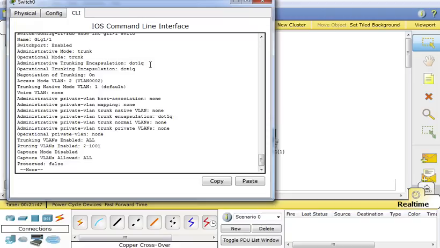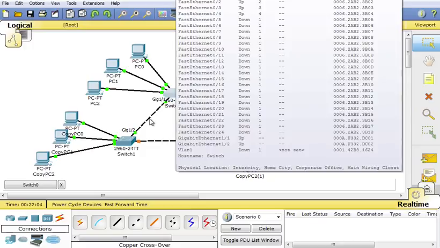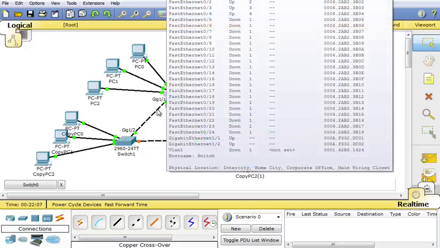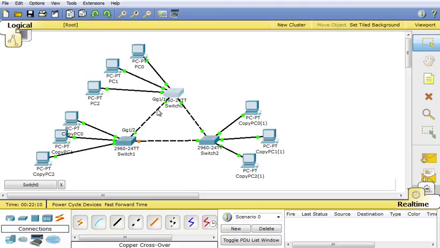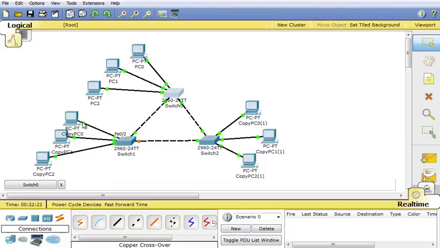ISL will take the frame and fully encapsulate it inside a new frame, and when the other switch gets it, it will pull it out. So if we were using ISL, this PC would send a normal Ethernet frame. It would get to this switch, which would consult its MAC address table and say, oh, I need to send that across this link, and it's a trunk link using ISL. So I'll put this entire frame inside a new ISL frame and send it across to this switch. This switch will get that ISL frame, pull out the original frame, consult its MAC address table, and say, oh, that needs to go out this interface to this PC, so we'll send it out that interface. That's how ISL works. It fully encapsulates the frame inside another frame.